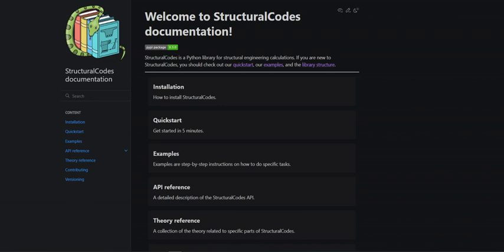We can also have a look at our GitHub repo. You will see the exact same thing here. If you browse the code, you can see that we have a separate folder for codes. Inside that folder, you have one folder for each of the codes that we've implemented so far. So one for Eurocode 2 2004, and also for the Eurocode that we're currently working on. This is not a governing code, but it's a code that we're developing for the moment. We have the fib Model Code 2010 and the new Model Code 2020.